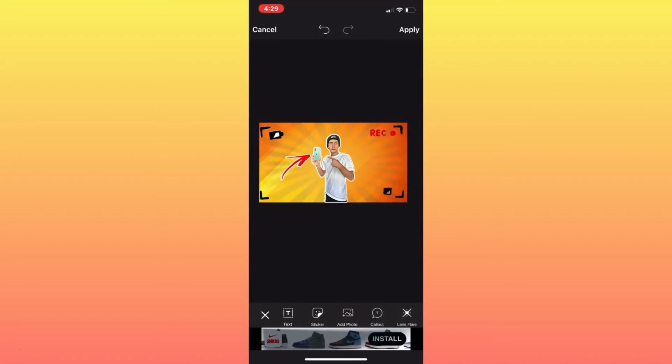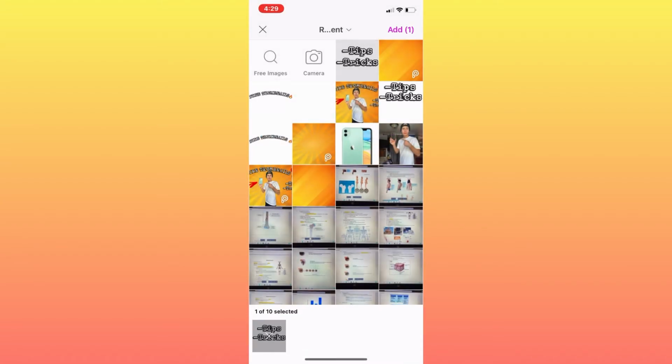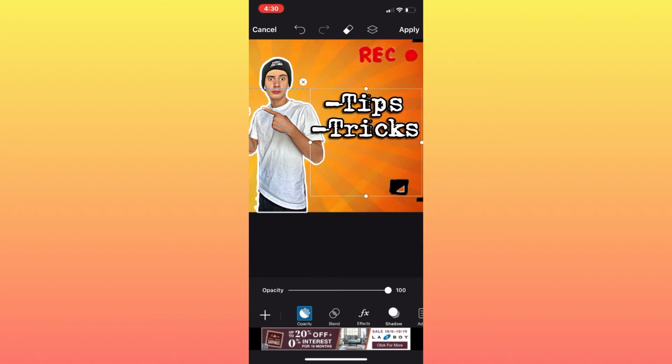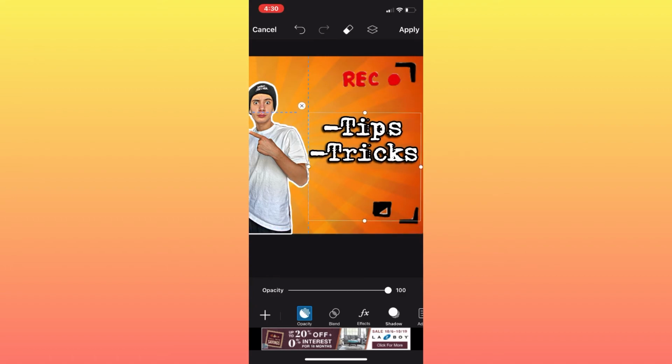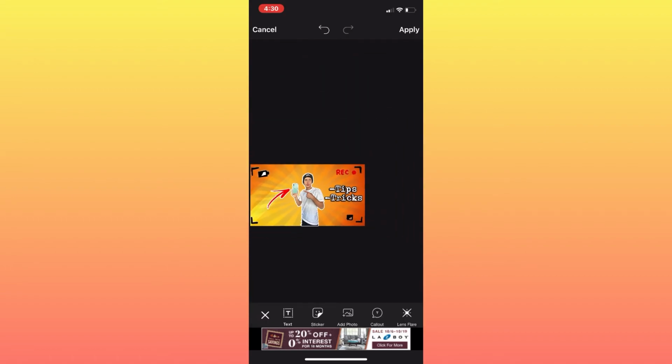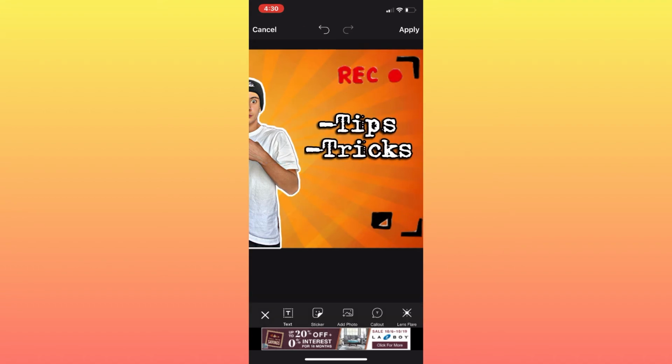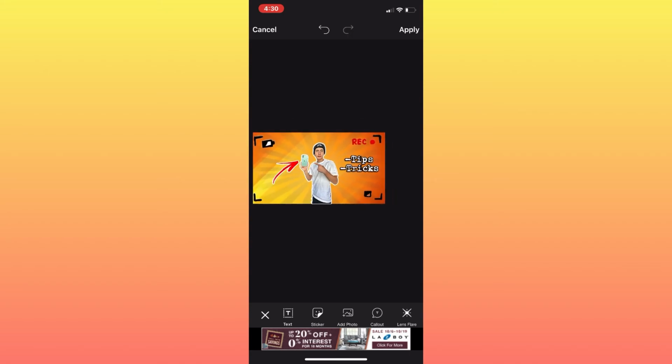Or you can't close it, and then go to Pixar and then insert the tips and tricks you literally just made. And yeah, once you have inserted it, I want it to go right there. I don't want it too big because I want the main focus of the canvas to be me, like my drawing. So I'm going to do the tips and tricks. I'm trying to line it about not that big or not that small, so it's just visible.